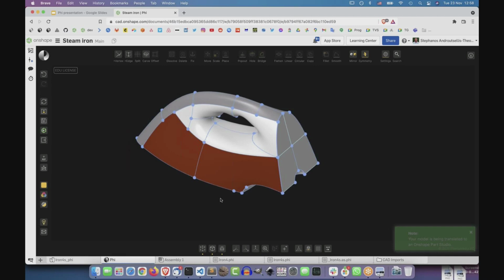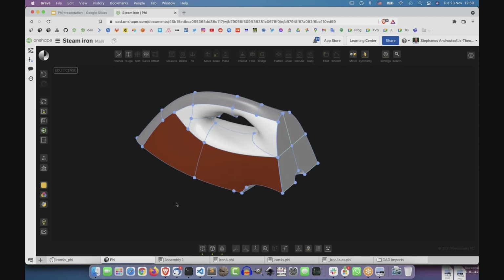Perfect, thank you. Another question, are designs created using Phi usable with simulation add-ons available in the Onshape App Store? Any design created in Phi, once it's exported to Onshape, it's a completely valid Part Studio. Actually, the export goes through the STEP format, which is also a file that you can retrieve from Onshape and use in any way you want. So there are no limitations at that point. I have not personally used simulation software to give a more specific answer, but given that it's a completely well-defined regular BREP representation, I don't expect any problems.